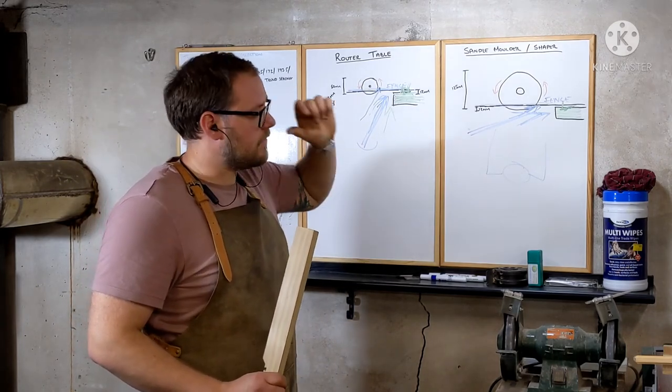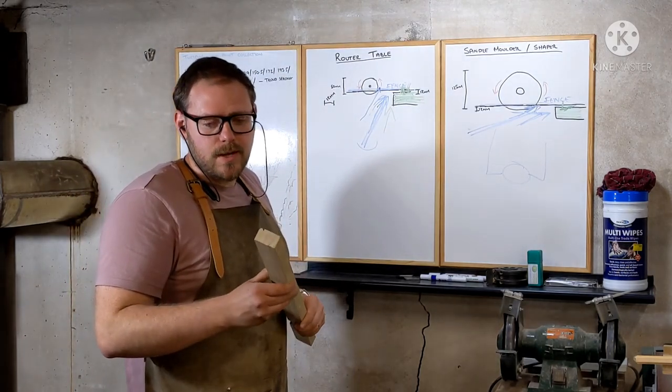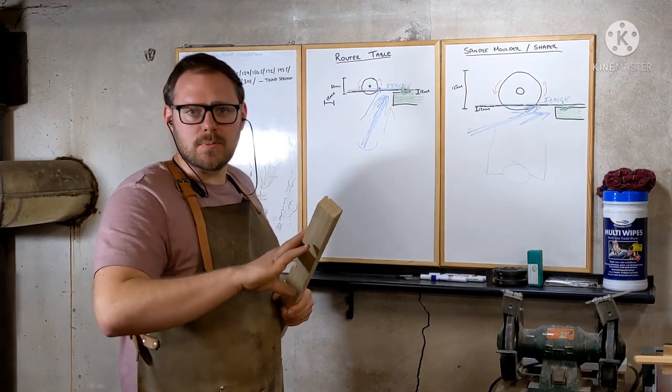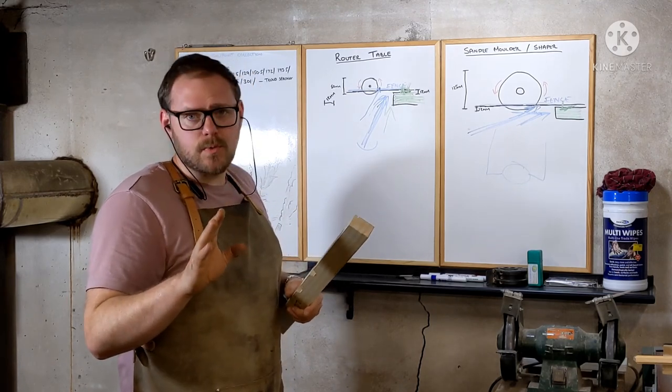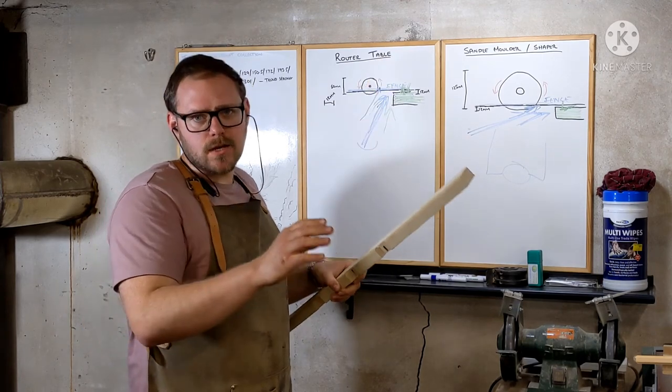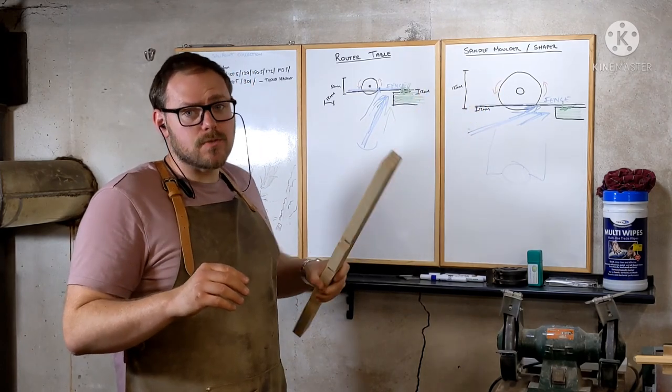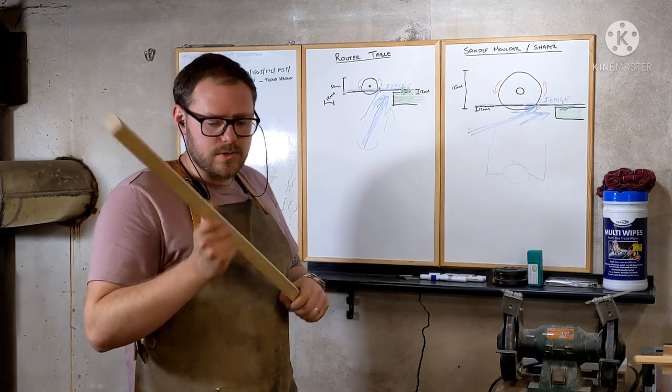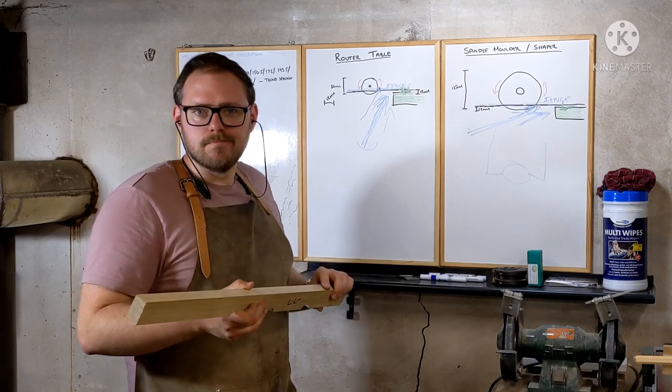I hope that makes sense. If there's any questions feel free to pop them in the comments. We're going to try and pick probably three or four parts to this. We'll look at some processes that you can do on a spindle molder where you can't on a router table and vice versa - there's some things that you can do on a router table you won't be able to on a spindle molder. And look at some other ways where some things are sometimes better done on one machine than the other. In this particular example the spindle molder wins out. There's lots of examples when a router table might be a better solution for some people. Yeah, I hope you enjoyed that and it's been some use. I'll get another one done sometime soon hopefully. Thanks so much, bye.